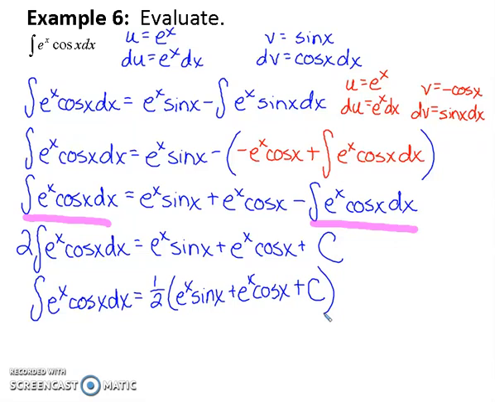All right, so that's going to end our second video on integration by parts. I know there's some more examples to go through, so I am going to make a third video going through example 7 and example 8, where we can actually integrate a single function using integration by parts.